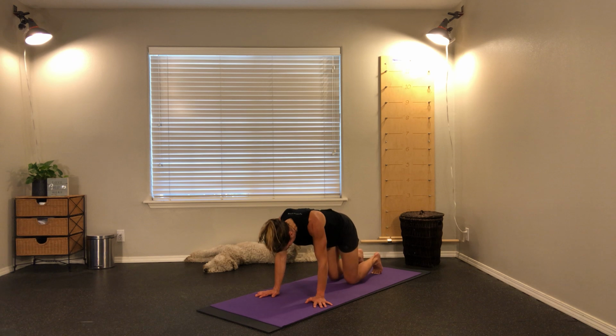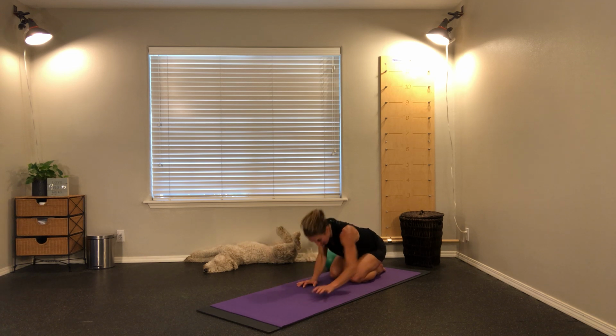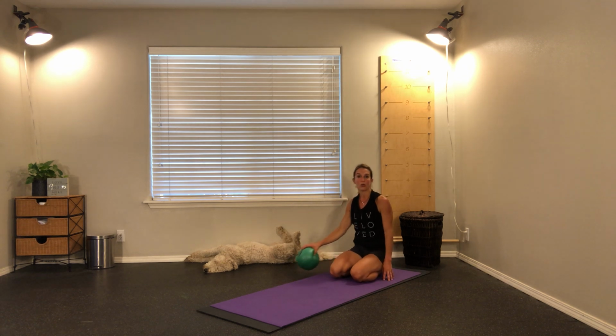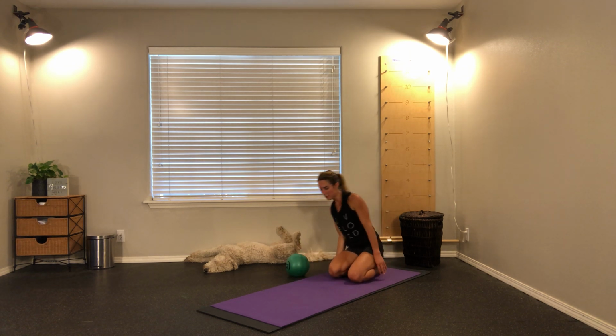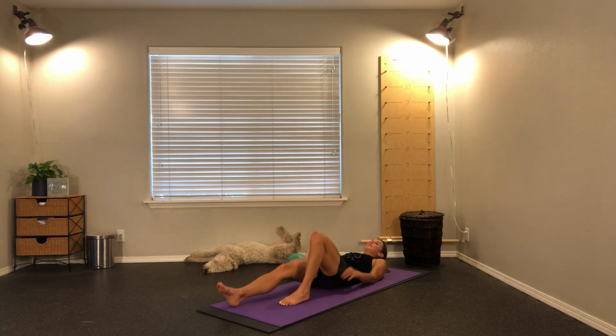Set your knees down. Sink back, child's pose. Inhale. Exhale. One more big deep breath in. Exhale, walk your hands back. Now locate your ball or your roller, whatever it is you have to put underneath the tailbone. Bring the legs in front of you. And from there, we're going to lay it all the way down.